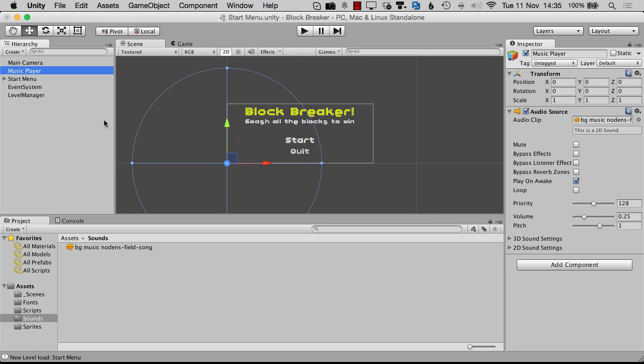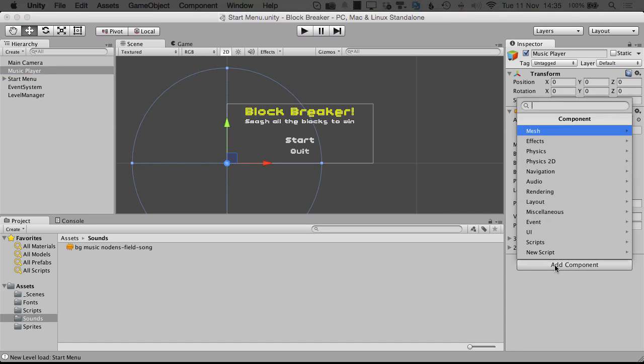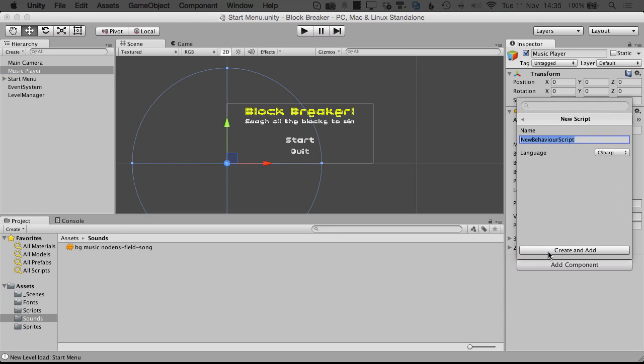Well, it's about playing music, so it's going to need its own script, its own class. So let's make that. And I'm going to call it very imaginatively music player. When we have a single script component on something, we typically call it the same thing as the actual object. If you had a paddle, you'd call it a paddle script. If you had a ball, you call it a ball script. If it's a dog, call it a dog at the end of the day. When you start adding multiple scripts, multiple components, of course, you need to think about your naming more carefully.